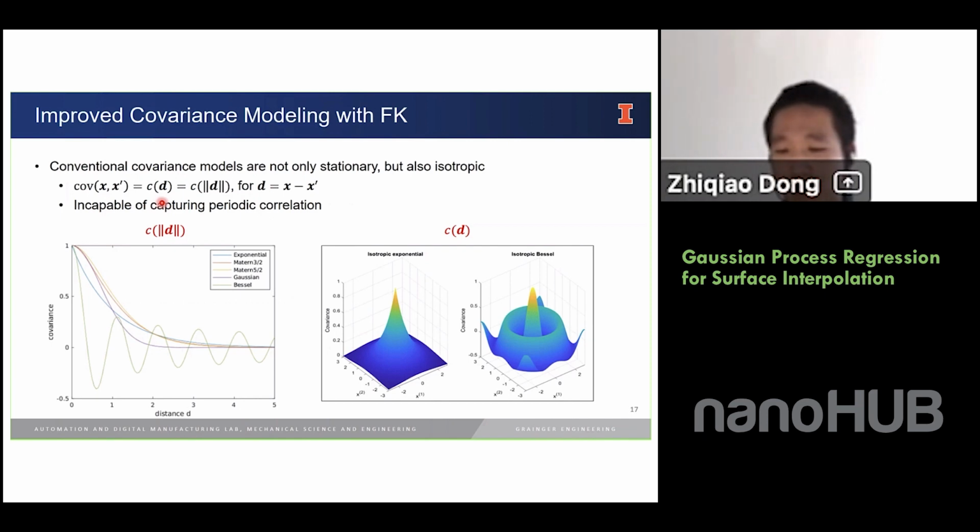Common covariance models make some further assumptions about isotropy, which is stronger, and it means that the covariance depends only on the distance between locations instead of the difference of their coordinates. The left figure shows how some common isotropic models vary with the distance between locations. And the right figure depicts how some isotropic models vary with respect to the two-dimensional coordinate difference.